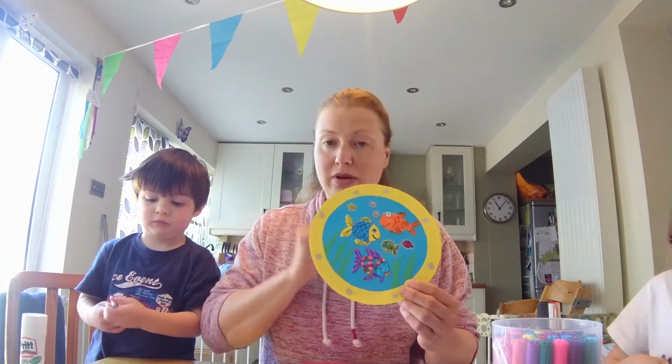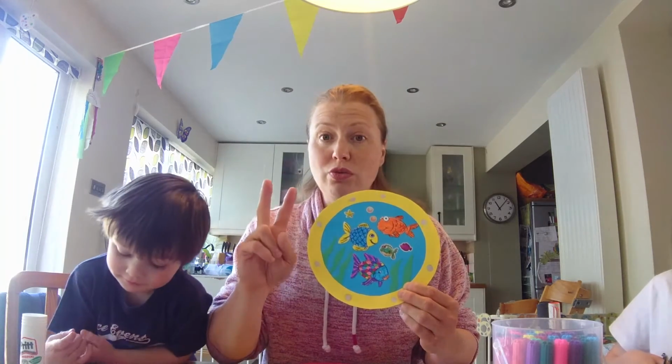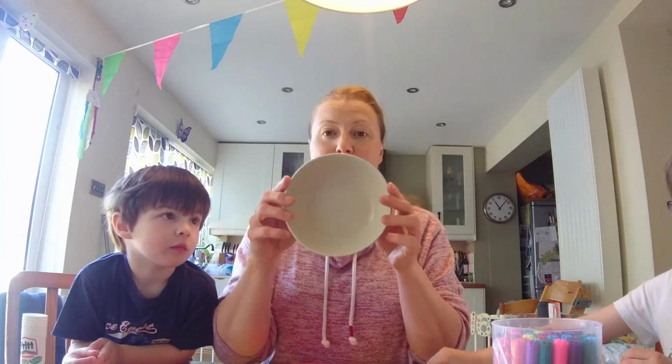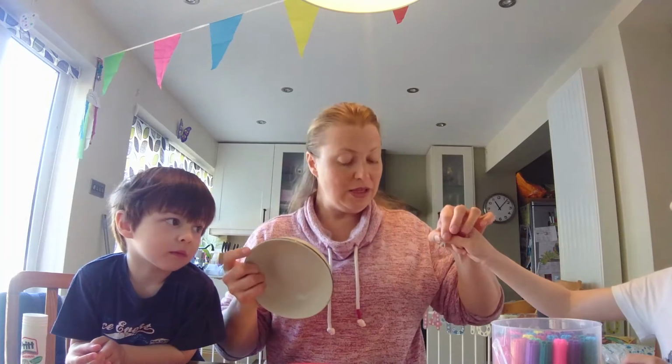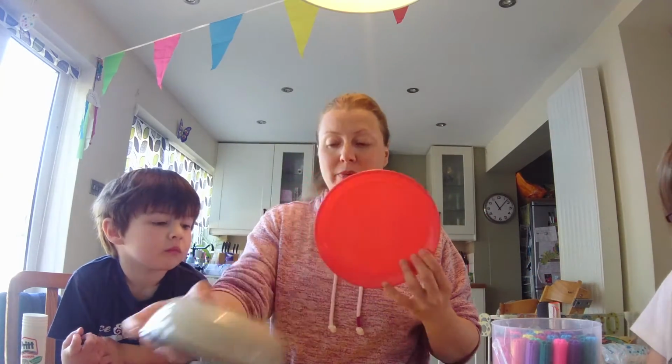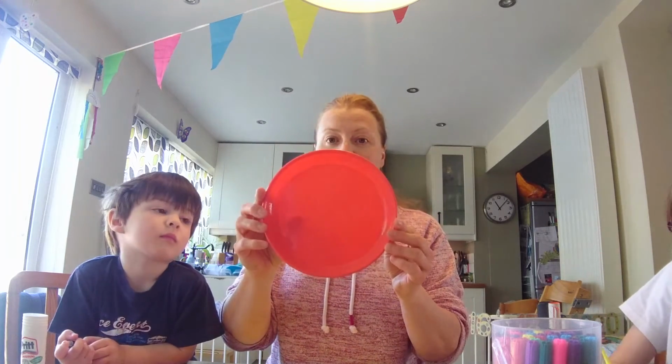So I'll start. We need 2 circles. A big circle for the outside starfish and a smaller circle for the inside. Thank you for my starfish. Yep. So we're going to draw around these onto our yellow card.